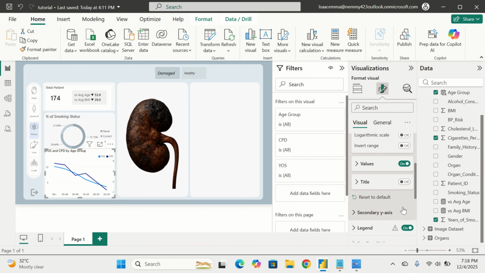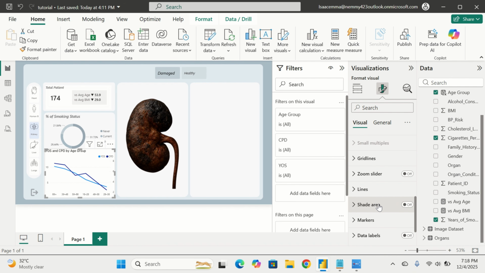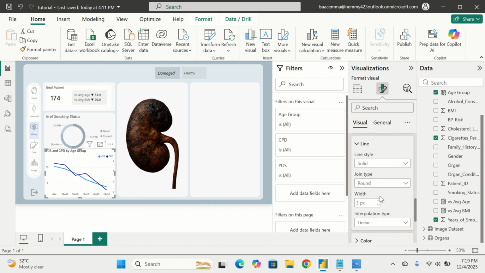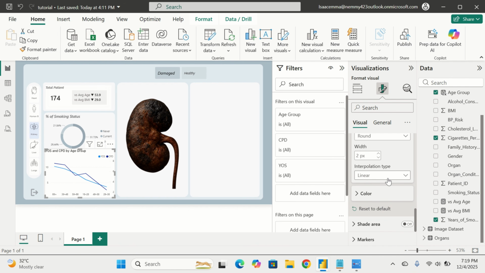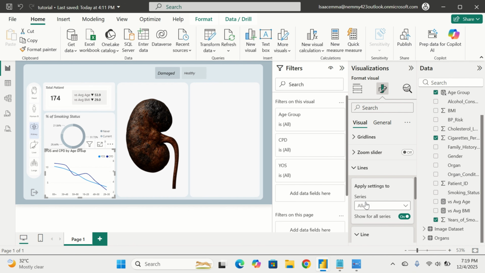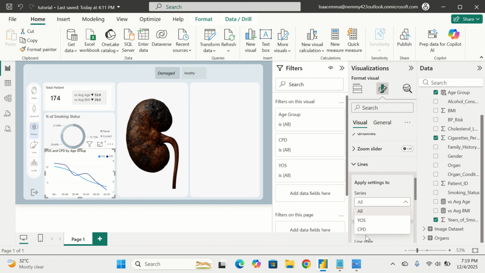Do you get? Now for the line, it's going to be solid, correct? The width, reduce the width to 2. I want it good, round. So in this part, you want it smooth, monotone, exactly.